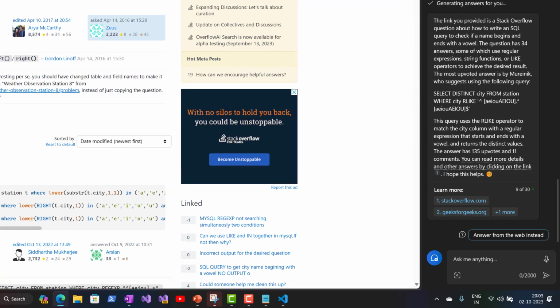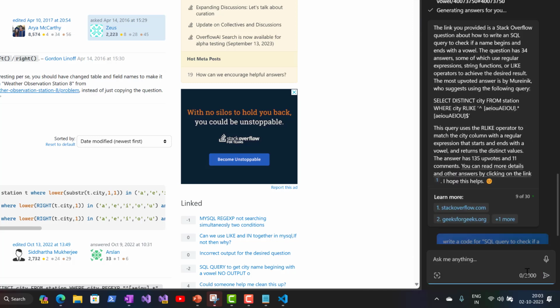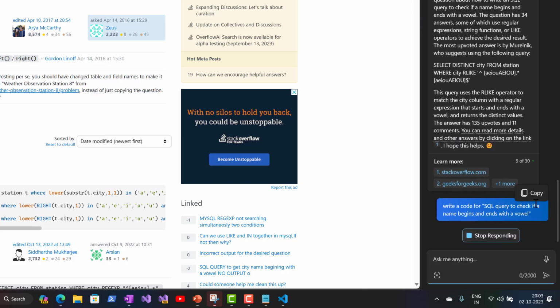Let me put the same question to it, and it's asking to paste that content here because I have already enabled the Edge feature, that's why it's asking. So I'm just asking: write a code for a SQL query to check if a name begins and ends with a vowel.